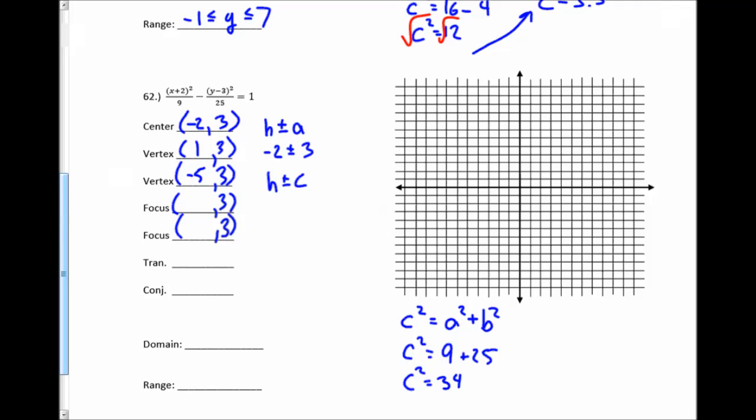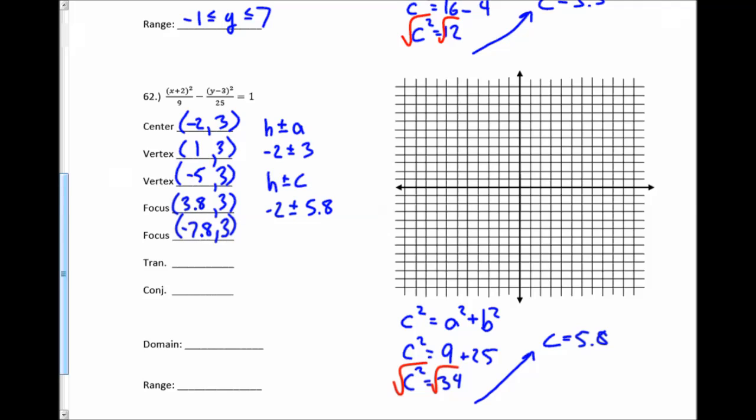And now I have to take the square root of that, and I'm just going to round it. And typically with these, I always round them to 1 decimal place. It doesn't make much sense to keep it any more than that. It gives me about a 5.8. All right. So now I do the negative 2 plus. Sorry, let me come back over here and write this down. Negative 2 plus or minus the 5.8. So I do negative 2 plus the 5.8, gives me a 3.8. I do negative 2 minus the 5.8, gives me a negative 7.8.